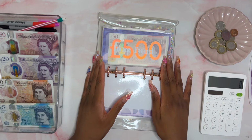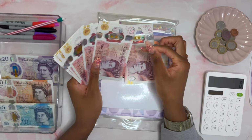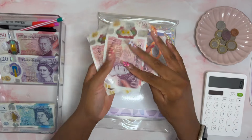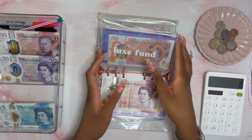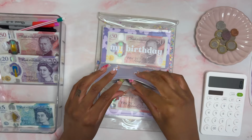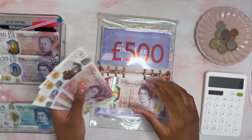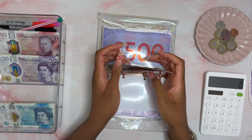Luxy is getting 160. So 50, 150, and a tenner. Do I need any more tens? No. Okay. So 50, 150, 60. I usually put 170 in, but if I put 170 in for 12 months, I think it would take me to like 2040. So I'm reducing it by £10 because we're looking to save about 2,000 pounds. We could save £2,000 and I could do something else with that tenner. Or that £40 even. Put this all in. I'm not going to count it.